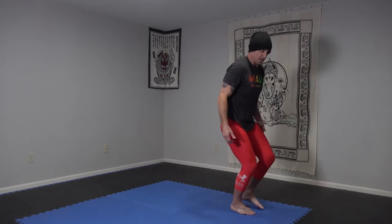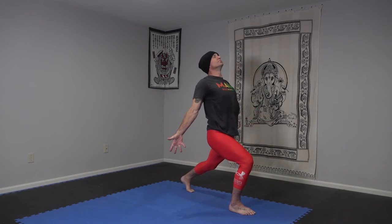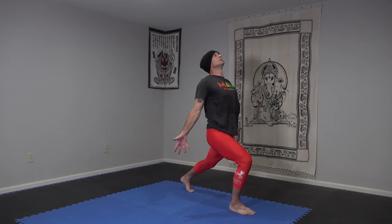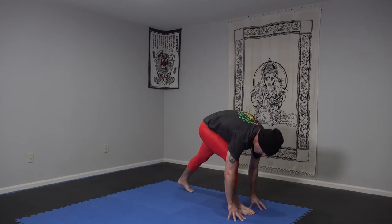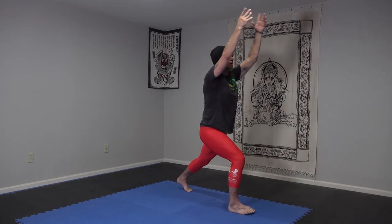One more time and then we'll speed it up. Mountain pose with knees a little bent, stepping it back, find an easy lunge. A little bit forward, then back bend — palms face forward, scapula together, tailbone up, chin up, chest up. Squeezing the back, relaxing the stomach. Exhale, fold over the front knee — blocks if you need them. Push away cat style, squeezing the abs, relaxing the back. Inhale up, side body — reach the right, then reach the left up and over, keeping extension in the spine. Nice and easy, little twist. Step it up, other side.